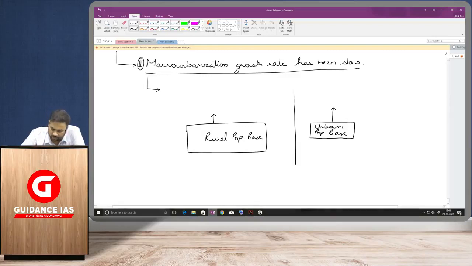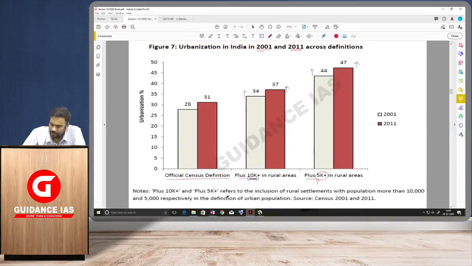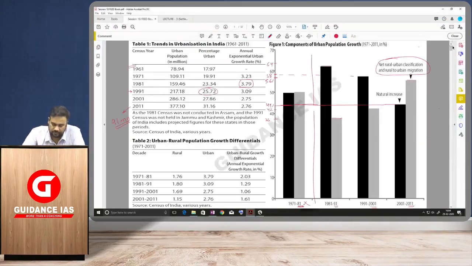Because यहाँ पर इतना कम population growth rate भी basically क्या कर रहा है? In terms of absolute numbers, it would transform into a much bigger figure. ठीक है? Here, even if it is higher, we still find it is not too much reflected in the population. So, यहाँ पर अगर देखना है तो, again come back to the first page. We are finding the annual exponential urban growth rates were quite good, 3%, 2%, like this they have been there. ठीक है?